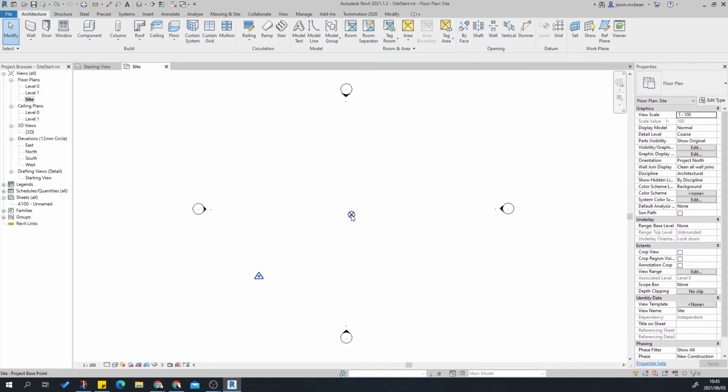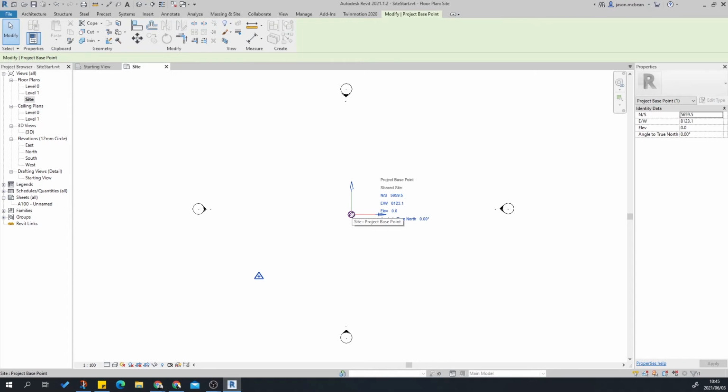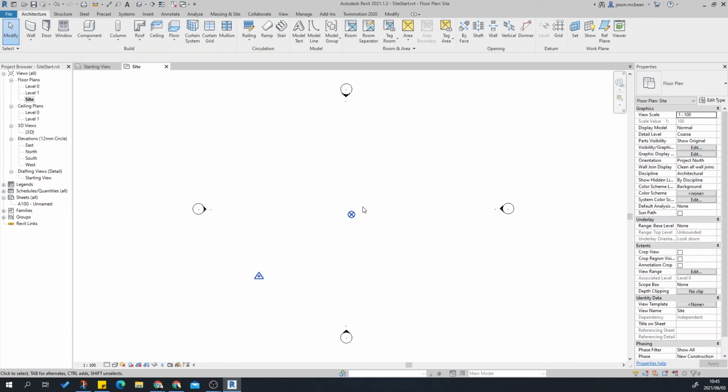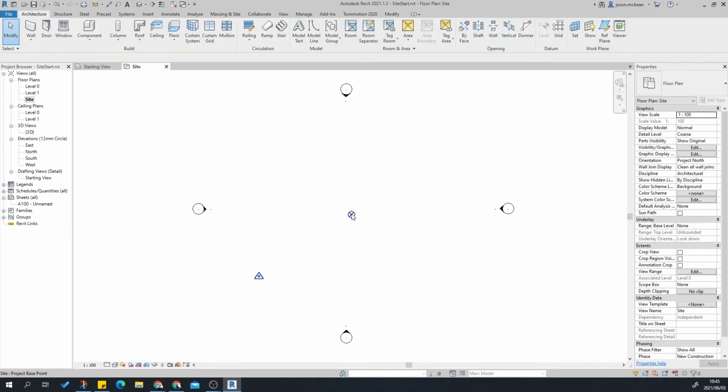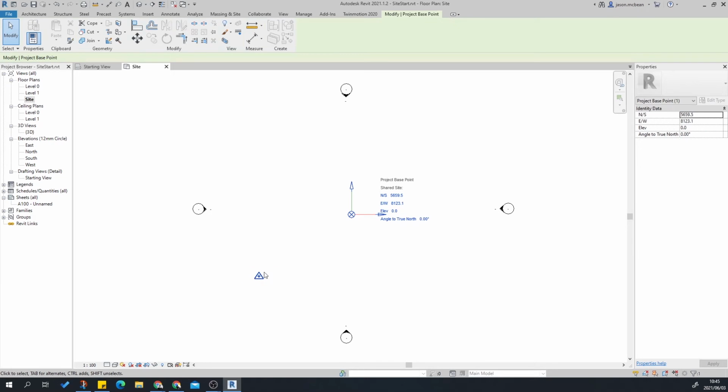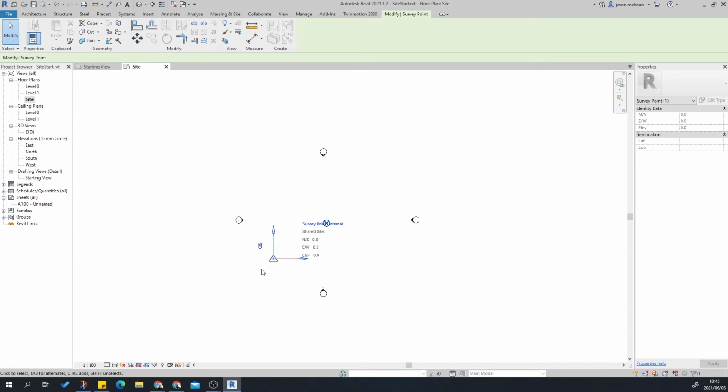In addition, there's another point called the startup point, which is very new to Revit 2020 and 2021. There's another point hidden here called the project startup point. All you have to understand is that your project base point is always giving you coordinates fed back from your survey point. The survey point is a point that you'll share with all the consultants. If all of us agree that on the site we're going to share the same coordinate system, we'll move the survey point into that correct location.